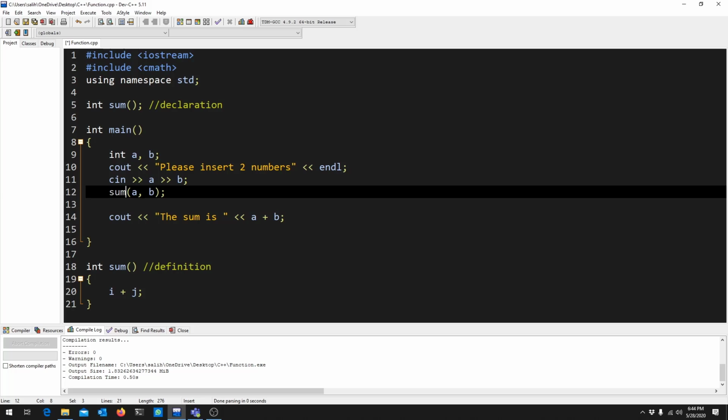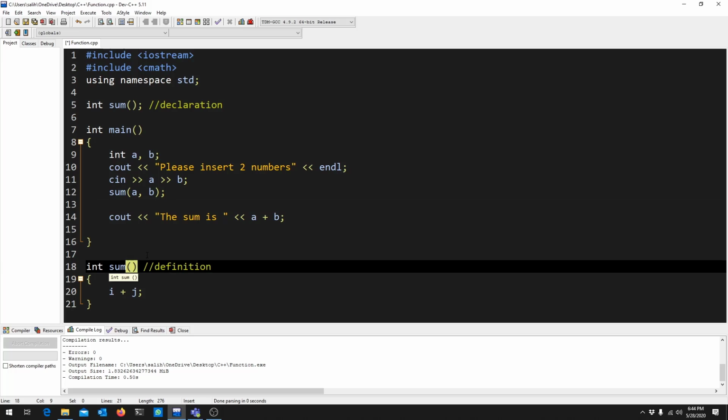But now, in the brackets, I put some variables, sum(A, B). Why am I doing this? By doing this, I can bring the content of A and the content of B into this function, even though it is a different function.